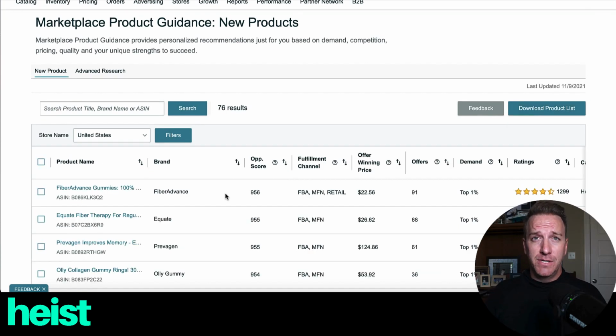So how do you use it? First of all, I think that you're going to want to come to this new product tab here. This is going to be the distinct recommendations that are for your actual brand and business. What Amazon's done here is it's taken your ASIN or ASINs, looked at the various categories that those catalogs exist in. And then on a weekly basis, it basically scrapes their database, looks at all their data points, and comes up with those personalized recommendations. So this could change weekly. So you might have some that get added, some that get dropped from these recommendations.